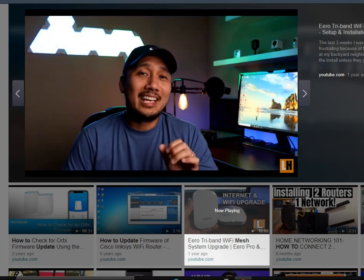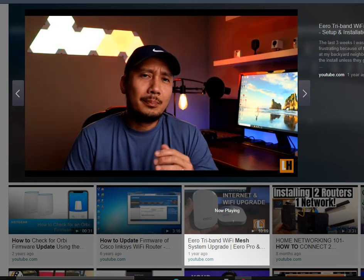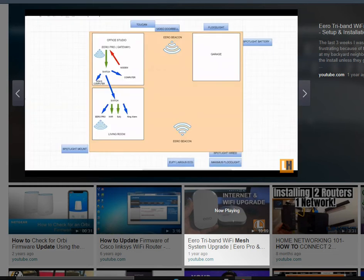Now, I'll show you a diagram on how I set up 2 Eero Pros and the 2 beacons to get a perspective of my setup. From the modem, an Ethernet cable goes to the primary Eero Pro and another cable goes out to the first switch, where our wired computers are hooked up, and also another line that goes to another switch in my living room area. This is where my other Eero Pro is connected, together with my NVR, Unifi, and the Ring alarm, and any other wired connections that I will do.